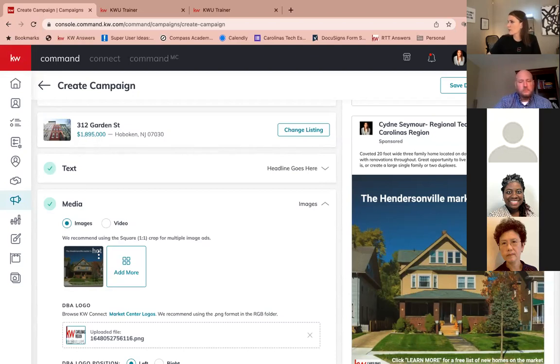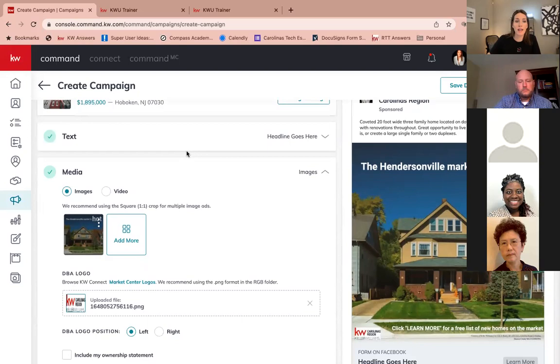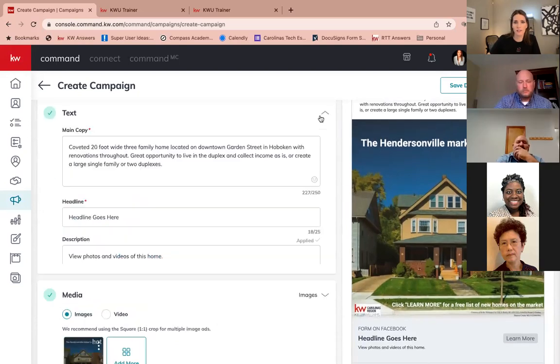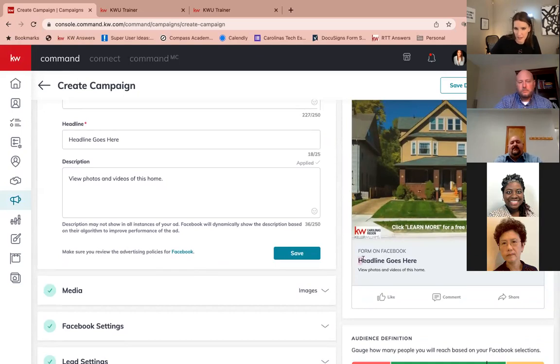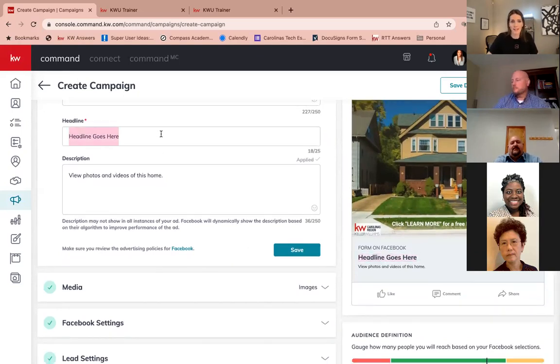And then what about the headline? I might have missed it. So the headline that's directly in the text. And so the headline would go right here where it says headline goes here. That's where your headline would go. So I might say, click here for a list of properties, or whatever it is, right? But it's something that we really want to grab their attention, so they'll potentially take a look at that.